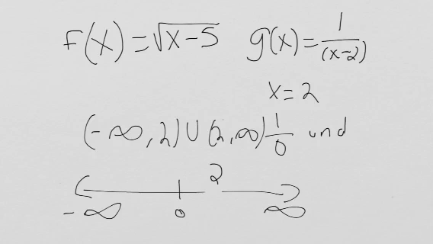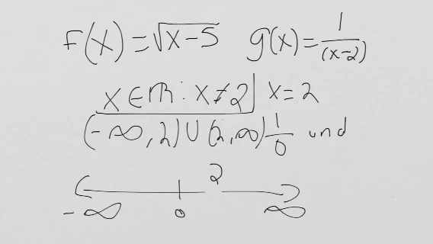This is saying we're going to do the interval from negative infinity to 2 and 2 to infinity, but we're not going to include 2, as shown right here with our parentheses in our union. Okay, so everything but 2. Another way of saying this is we can say x is a real number as long as x is not 2. It's any real number except 2.